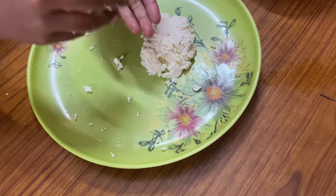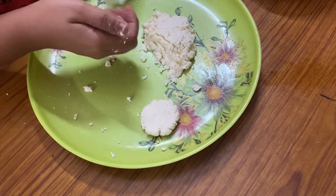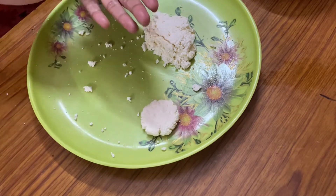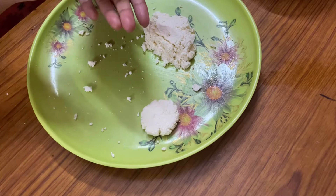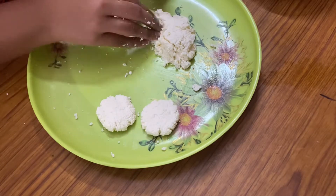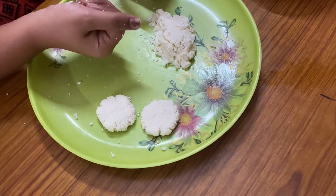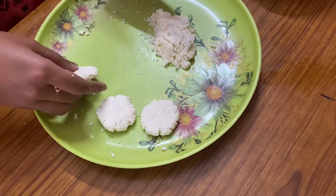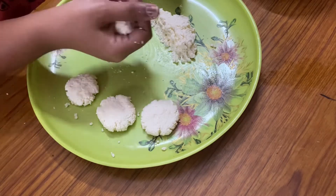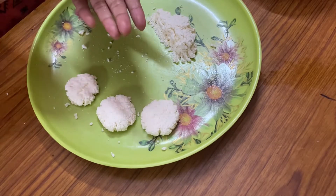Now I'm going to make rasgulas of a small size because I love eating rasmalai in one piece at a time — I love to have it mouth full. So here I'm making them into a medium size. You can put them directly into sugar water with some elaichi and it becomes rasgula, or you can boil them in sugar water and then put them in malai — that becomes rasmalai. Both are really very delicious, very tasty, and also very easy. Here we go, making our nice rasmalai balls.